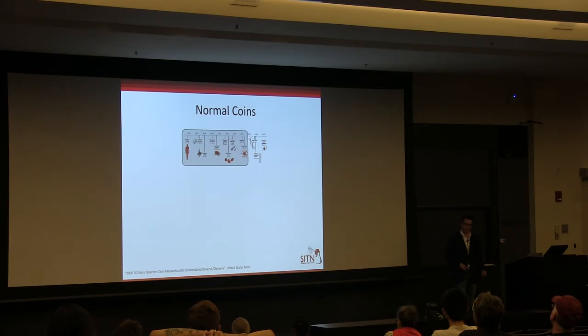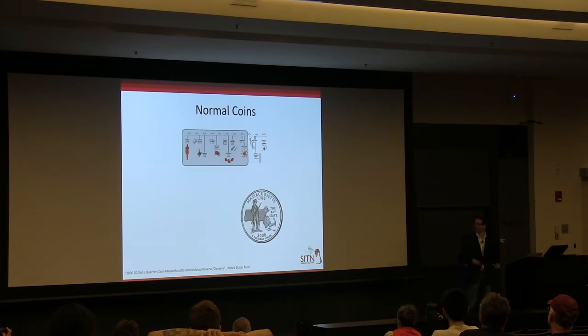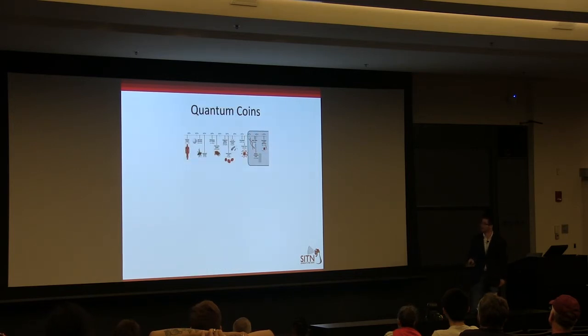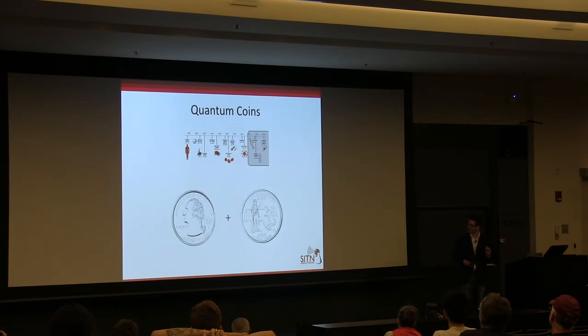So if I have a normal coin, like the quarter I'm holding in my hand here, I could flip this and maybe it'll come up heads, or I could do it again and maybe this time it comes up tails. The key point is that it's always one or the other, but of course not both. If instead I somehow had a quantum coin, something maybe about the size of an atom, if I flipped this quantum coin, it can actually sit for a minute in a mixture of heads and tails simultaneously. And this is called a quantum superposition.